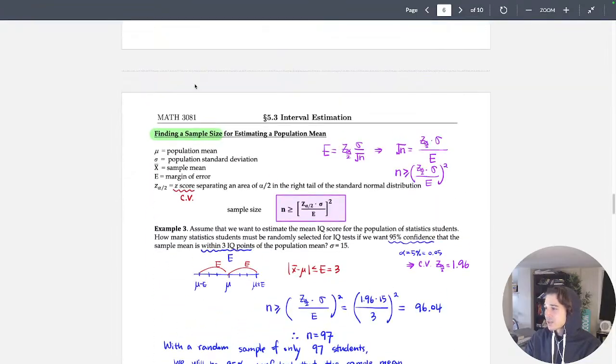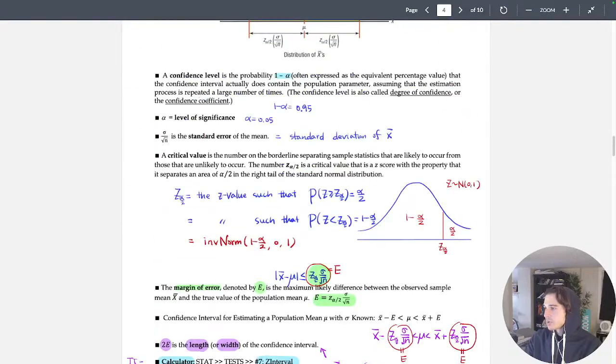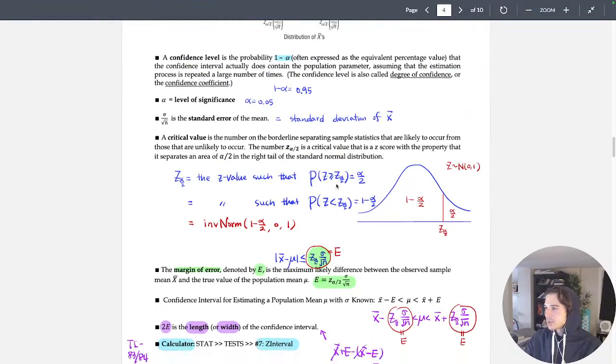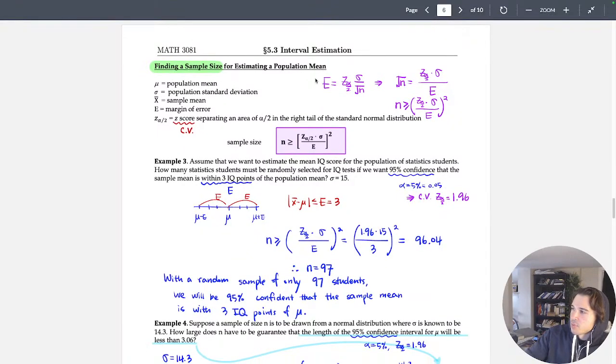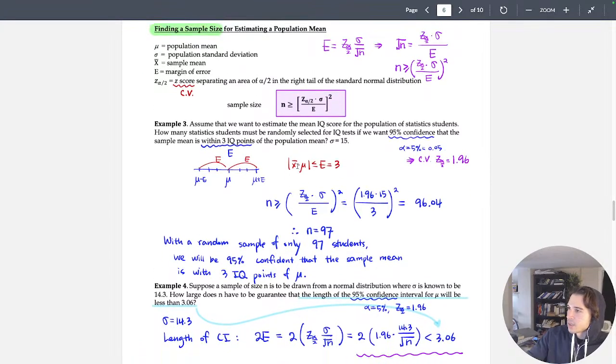And it's actually all easy, even without a calculator. Like you just do some simple algebra. It's simple. Finding a sample size for estimating a population mean, pretty straightforward. You just gotta figure this out. Just do this algebra. Just plug in the critical value times the standard deviation over the margin of error and square it, and make sure that you round up. That's all you gotta do.